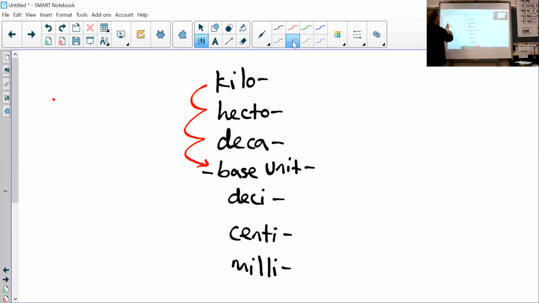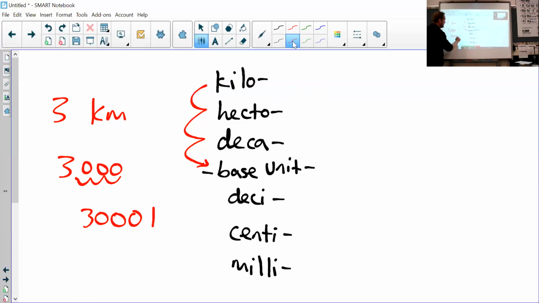So for example, if we have 3 kilometers, how many base unit meters is that going to be? Well, picture what 3 kilometers looks like in your head. It's going to be about 2 miles. How many meters are going to be in 2 miles? Very few of them or quite a lot of them? Obviously, it's going to be quite a lot. So in this case, we moved it 3 times. So we take our 3, we grab the imaginary decimal point, and we sweep it 3 times to the right, fill in our zeros, and we get 3,000 kilometers. Okay?